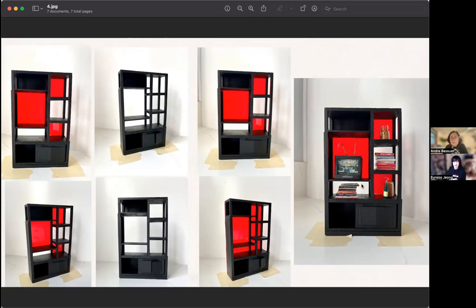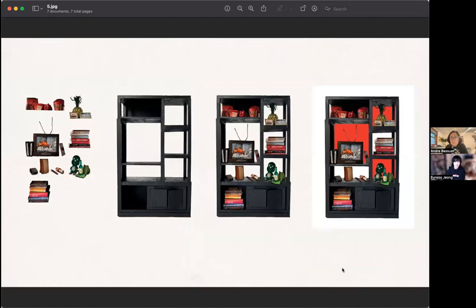So what I provided for Andre was separate images of just the shelf itself, so they could cut out easily around the shelf items, and then the floating items separately, which required a lot of Photoshopping and cleaning out some of the items. So that was that. I also wanted to show some of the other miniatures work I've done.